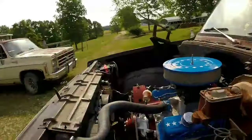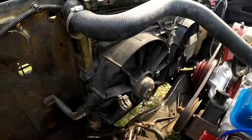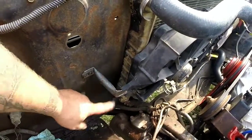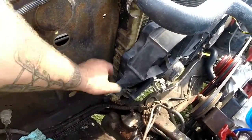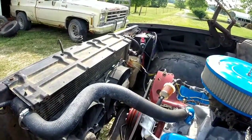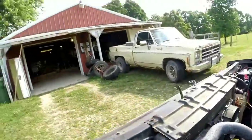I also added some electric fans, just some makeshift brackets. I need to clean them up and paint them. I just wanted to make sure they worked good before I went too far with it. I think these fans are out of a 2000-something model Grand Prix. I'm not real sure. I don't remember what I grabbed them out of at the salvage yard.